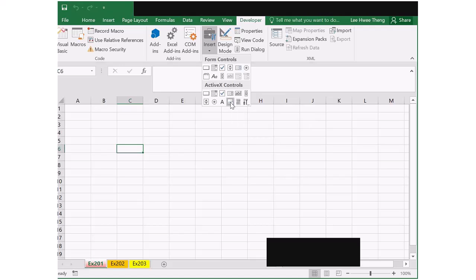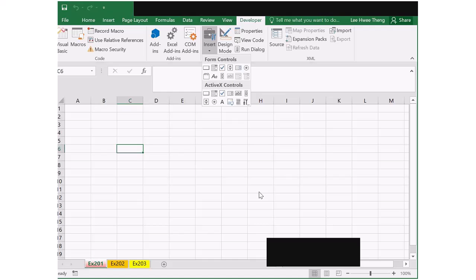Okay? So there are more explanations of the different types of ActiveX control on page 10. You can have a read through, but mainly we will focus on this one, this one, this one, this one, and the image. These are a few that we'll be focusing on. I'm not going to explain all the captions and all that now. I'm going to explain it later after we have inserted the ActiveX control.